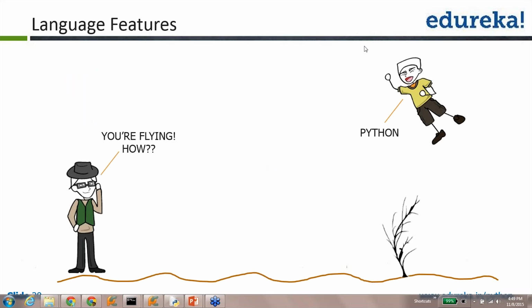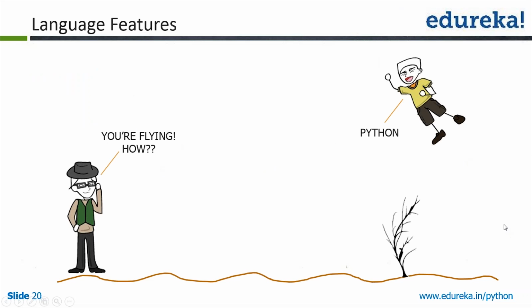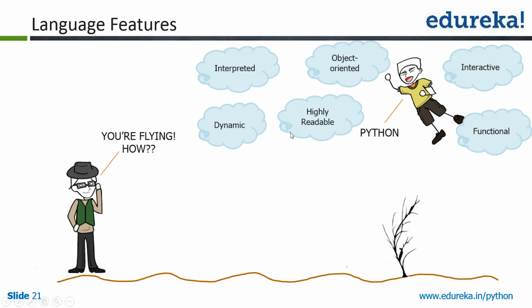So here's a funny pictorial which says that you are flying and your friend asks how. You say because you have learned Python, and then your friend asks how is it that you could fly learning Python. It's not that you will invent an object that makes you fly, but it's a pun around the capabilities that you will have after learning Python. So you would have learned object-oriented programming. Even though you are new to it and did not get a chance to learn it in Java, Python really makes it very simple for you, and you can learn the object-oriented principles here and write your own classes and objects in Python.